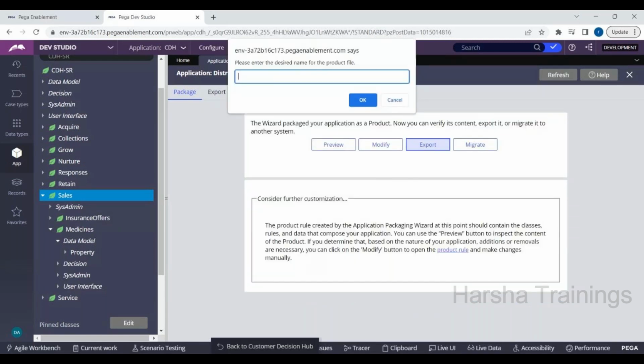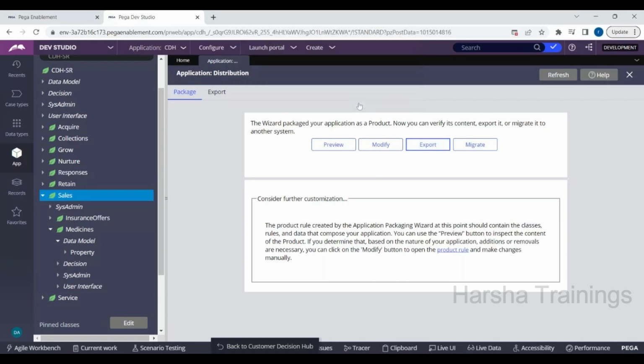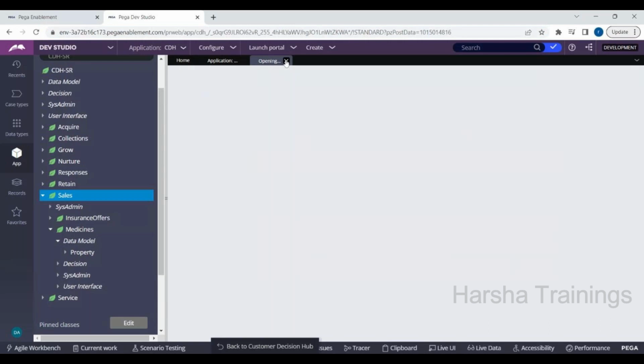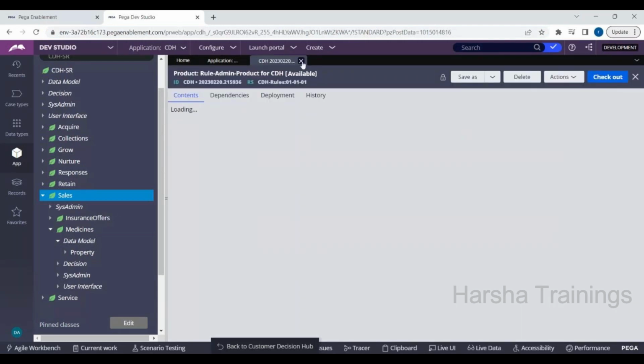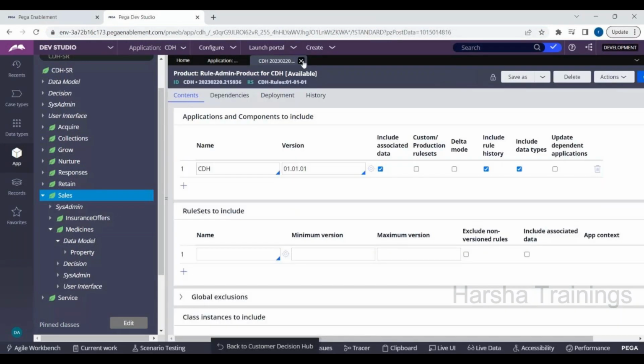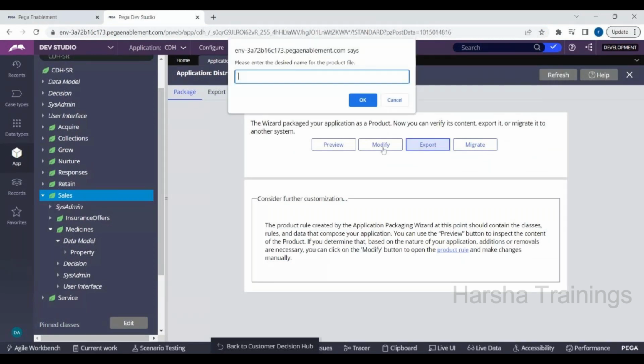I will take backup 25. I'm giving the name as backup 25 and I click OK. Now it's giving me this pop-up. Just allow this pop-up. I click on Export again, giving Backup 25.zip like this.